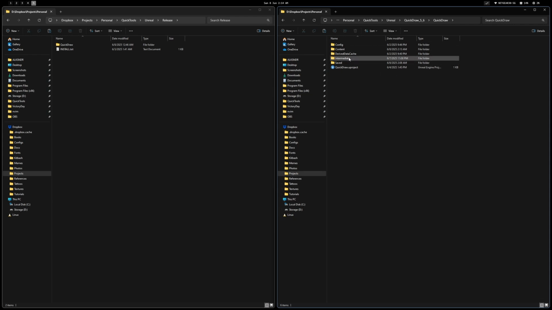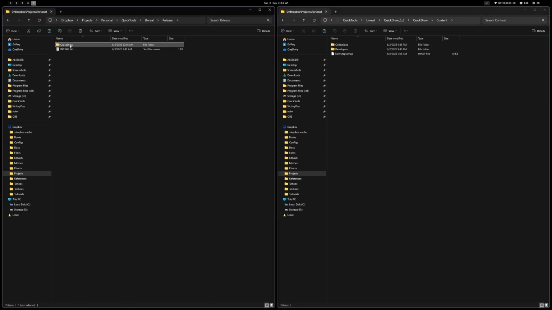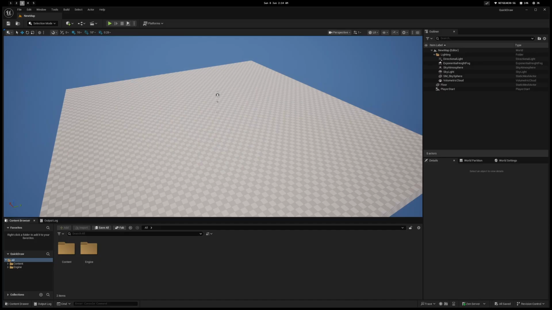Where the project is, you'll have your content folder that gets created every time you make a project. You're going to take this QuickDraw that you downloaded and put it into this main content folder. Then you go into Unreal and it will be there under Content, QuickDraw. So we'll go in here. Generated is something you sometimes have to manage. That's where, when you convert a dynamic actor that you've drawn into a static actor, it'll be here. I'll come back to this later.